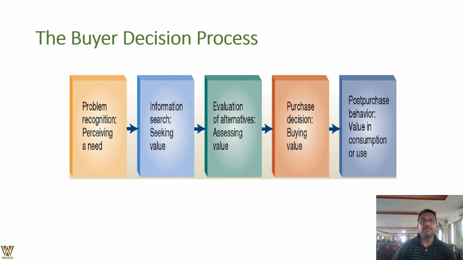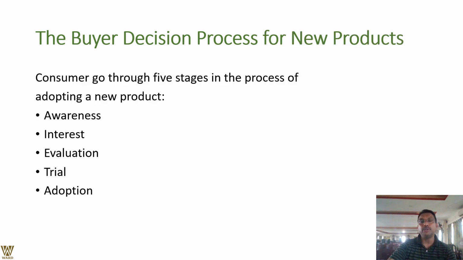The buyer decision process. Now, what are we looking into? There are 5 stages to the decision process. It starts from the problem recognition stage, where you have a need, you have to have a product or avail a service to remove your problem. So you start seeking information from n numbers of sources, and then you curtail it down to a few alternatives which you start evaluating on your own, assessing the value for money or the criteria that you believe in. The purchase decision is when you actually make a purchase. Post-purchase behavior is the value in consumption or in use as the case might be.